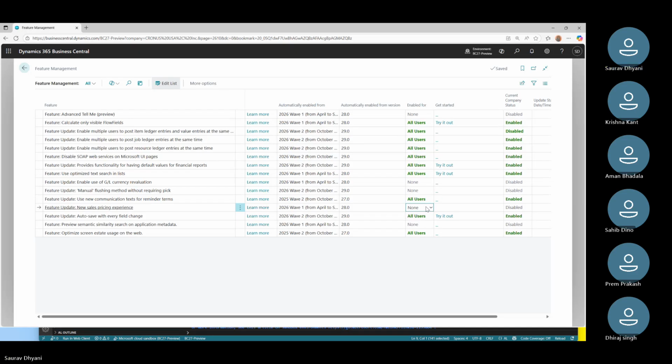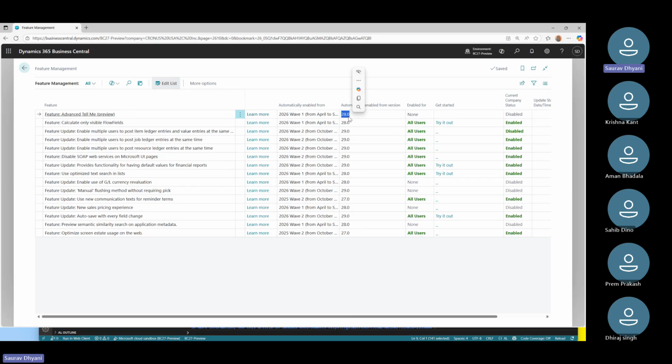Okay. So in this release, Microsoft added this first feature into this list, which is advanced Tell Me in preview. So there's a new version of Tell Me that is coming up, which is advanced Tell Me, and this will be available for all customers by default on version 28.